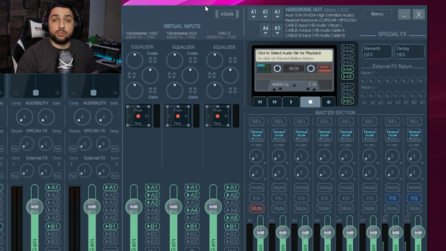Next we need to set up our virtual inputs, which is right here. This is where we choose where we want our software to be routed to, on which specific channel that we can later control through our Stream Deck. So for this, I've chosen to put the Windows default output device to Voicemeeter input 1. So we'll just go through and do that.